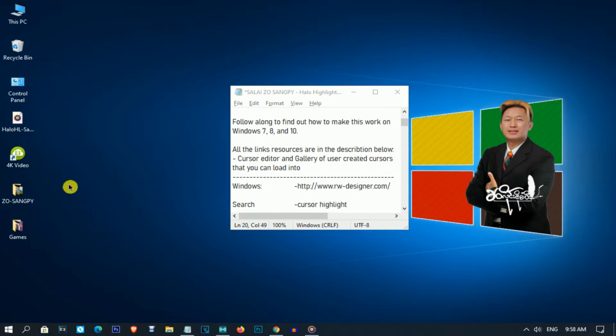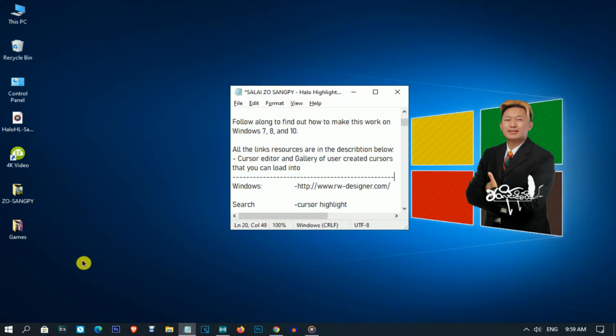All we are going to do is load a cursor file into Windows. When you look at your mouse on Windows, that's really just what's called a cursor file. It's kind of like a PNG, a GIF or a JPEG, and we are simply going to insert a cursor that has a halo around it. There are so many ways to do it, but honestly this is the easy way. It won't require installing anything, and at the same time you will be very satisfied with this method. Alright, let's get to the point and I will show you how you can highlight your pointer.